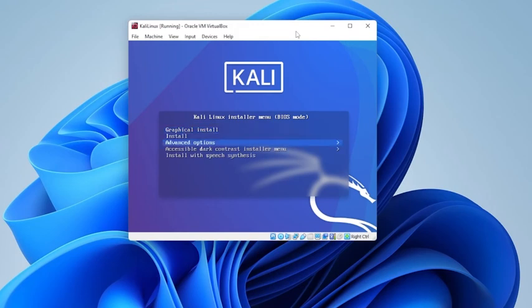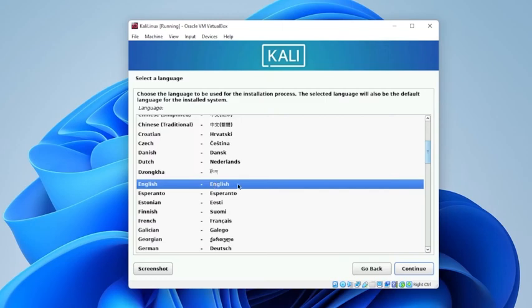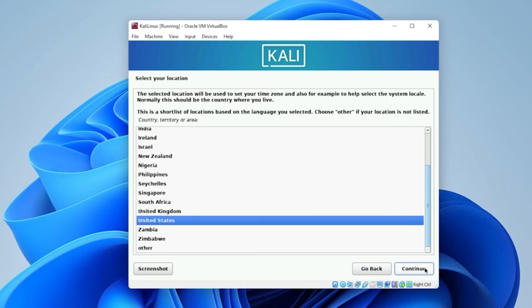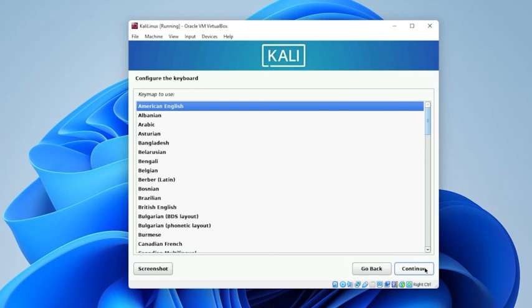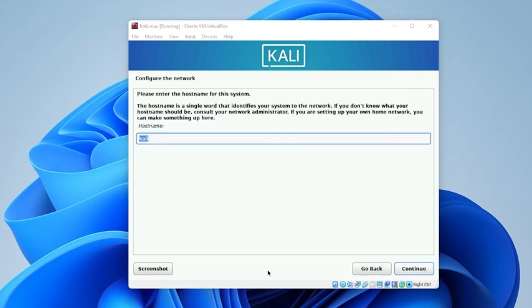If you want to choose any other options, you can go ahead and do that by hitting the cursor keys on your keyboard and then hit enter. In here, we have the option to select language. I'm going to be leaving everything as default in this example, but you can customize it however you please. Leave it as English and then click on continue. The location I'll be leaving as default as well, and the keyboard configuration I'll be leaving as default. The first thing it's going to ask us to do is configure the network, and it has Kali as the host name. That's going to be fine, so we can click on continue.